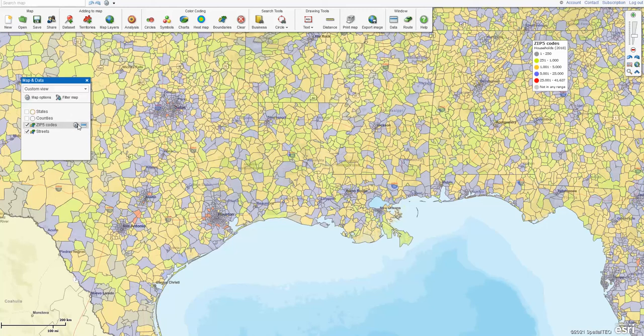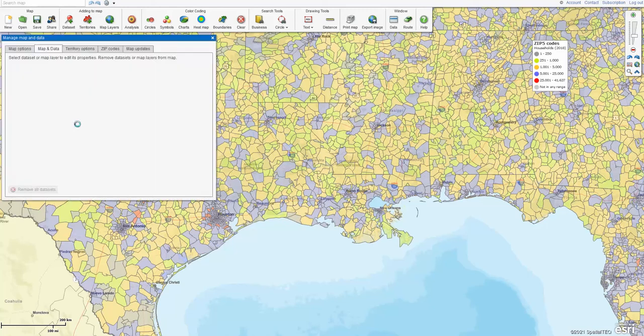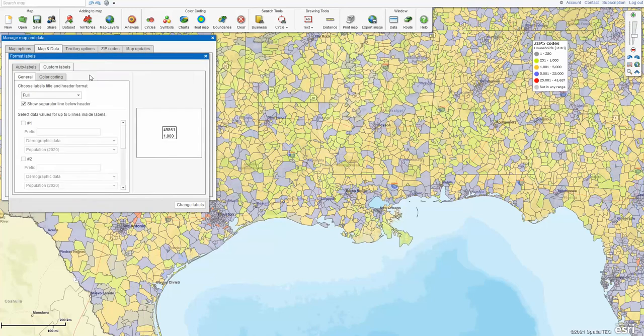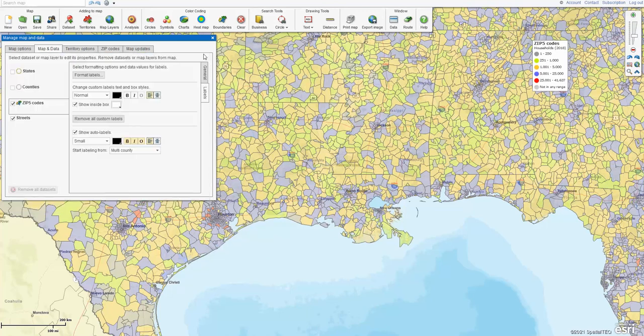So we go back over to Edit Map Properties. We bring up the label and we format the label up. And I forgot, I've got to do one thing here. We're going to go back here to where the labels are. So you can see the labels there. And we're going to go down to the bottom here for the auto label function. Auto label is the zip code that shows up on the map. And you can see there are no zip code labels on the map. It's the zip code number. That's what we're looking for.